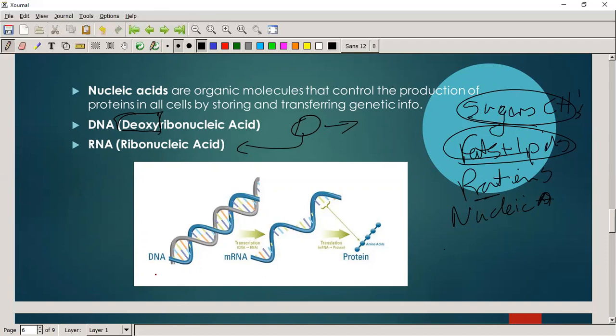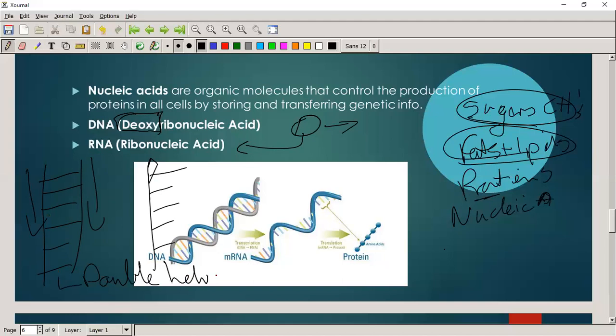The second difference is that you can see here, DNA consists of two sides. It's got two sides, while RNA only consists of one side. Both of these spiral up, and so when we say DNA, we say it forms a double helix, and we're going to talk about the double helix in a little bit more detail when we do DNA discovery in a moment. But RNA is a single strand. Okay, so that's one major difference. DNA is a double strand, RNA is a single strand.